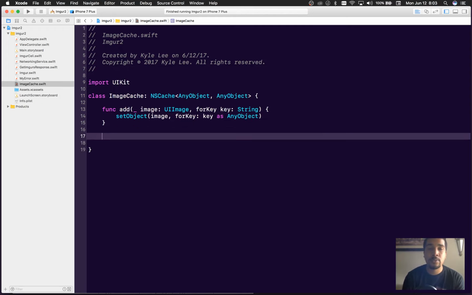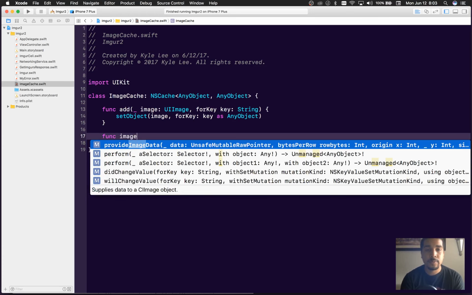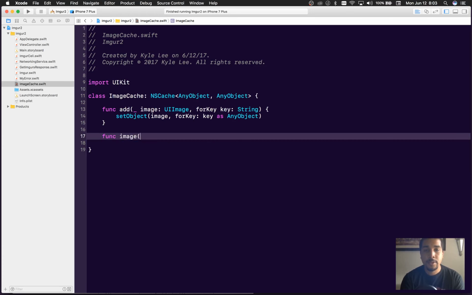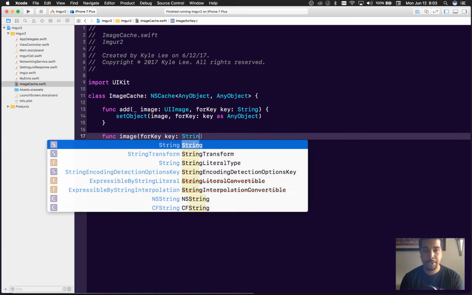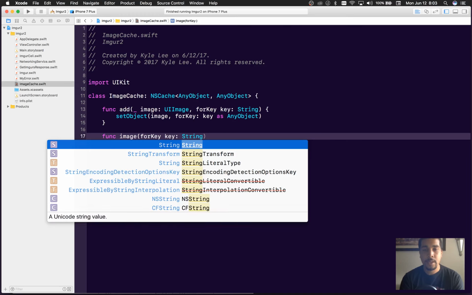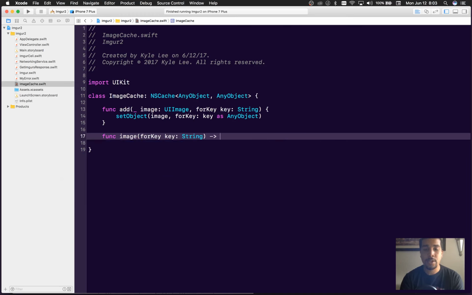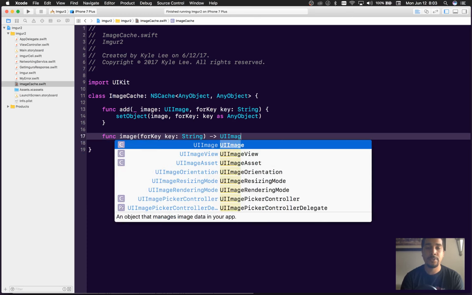Now we want to retrieve it, so we'll just do func, and then we just want the image, right? So image, and then we want to access it by the key, so for key, once again we'll have a key which will be a string, and then this will return a UIImage.